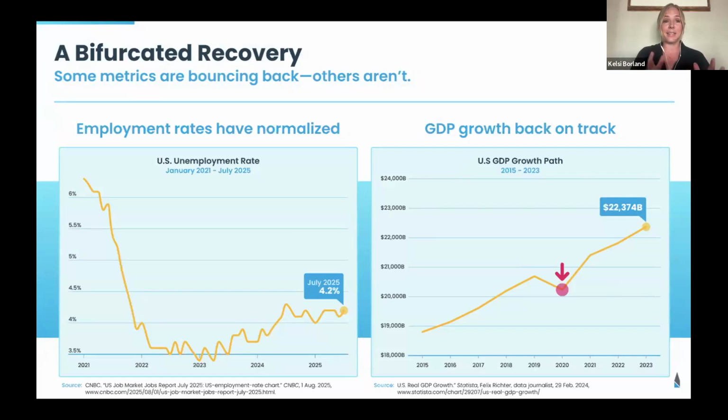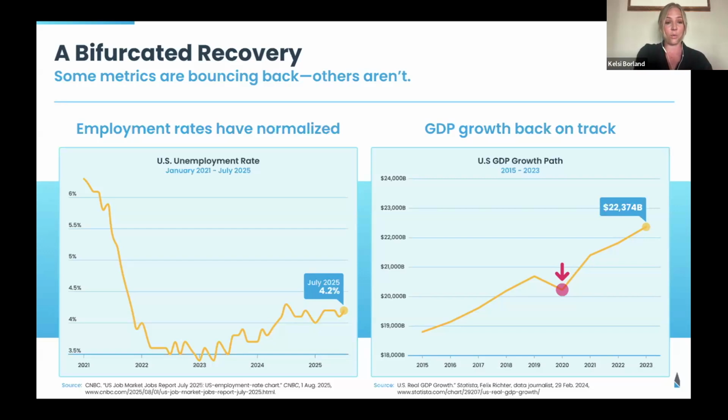And a lot of that is because we're in a bifurcated recovery, right? When you look at some fundamentals, you see significantly higher borrowing costs and also some volatility around borrowing costs on the bank side, some of those liquidity constraints, some challenges around construction materials and construction labor. But you also see other fundamentals that have returned to pre-pandemic norms. Employment is one of those.